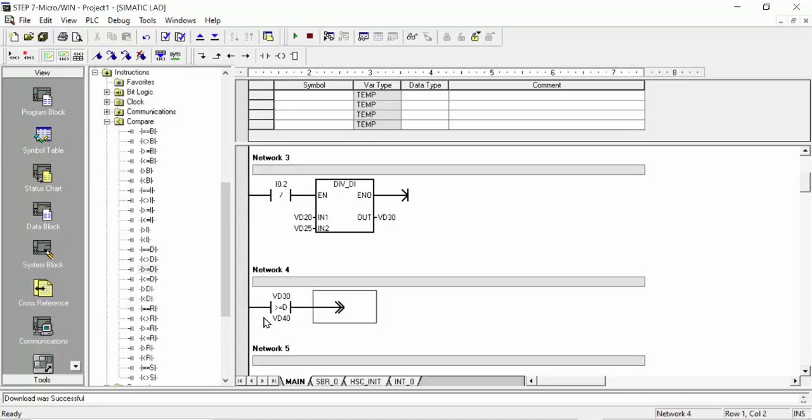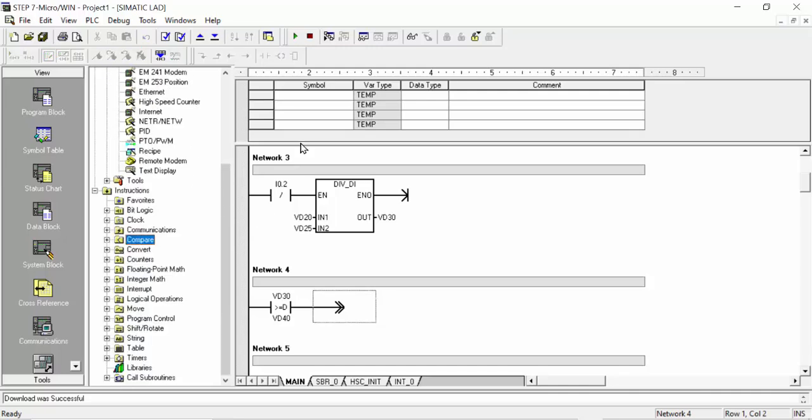Because of this setting, there is no need to download again. We have to download the program one time now. After, we will make the set point at VD40 and VD25. Here we have to put our division, which is our formula value, and here we can put what we have to decide for your start and stop, any relay output you would like to start and stop.